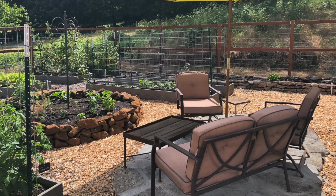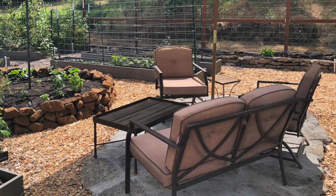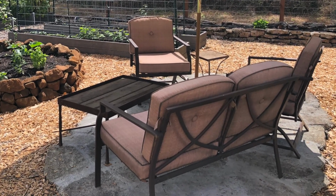And if you have the concrete, your only cost is the cost of the mortar mix, which is under $10. So you can have a whole patio like this, and we're enjoying it for less than $10. And you're keeping something out of the landfill. So that's a huge win in my book.